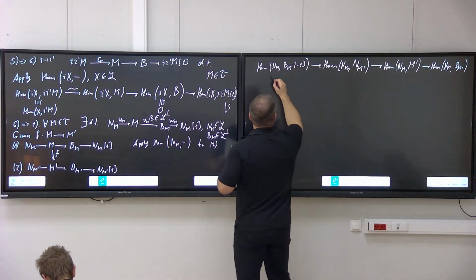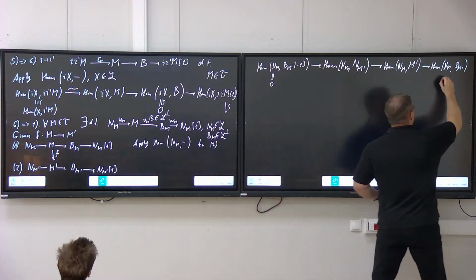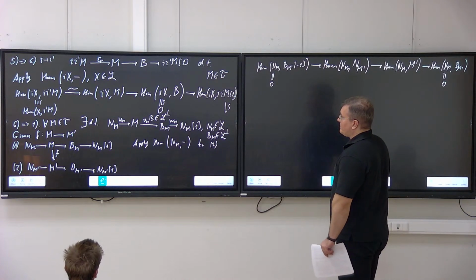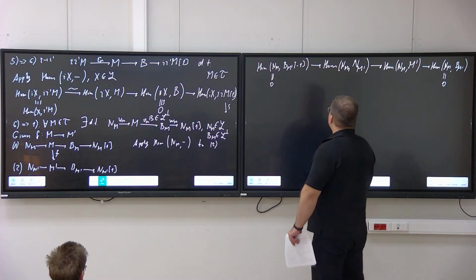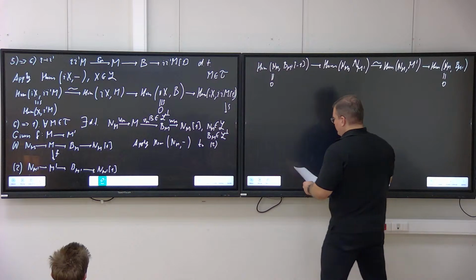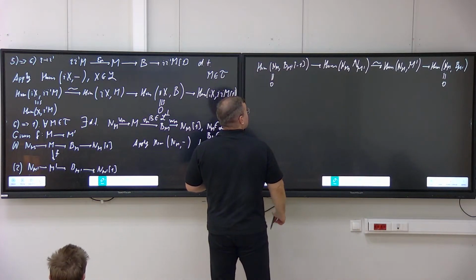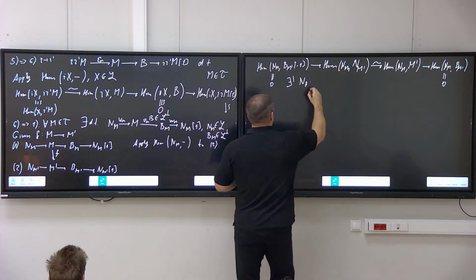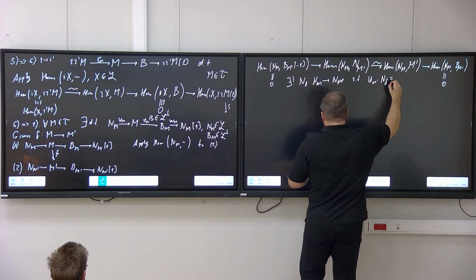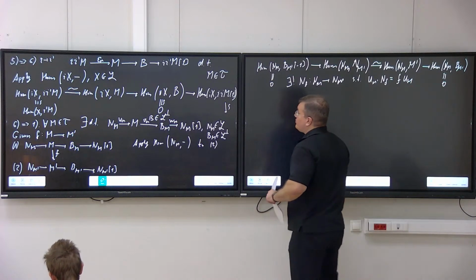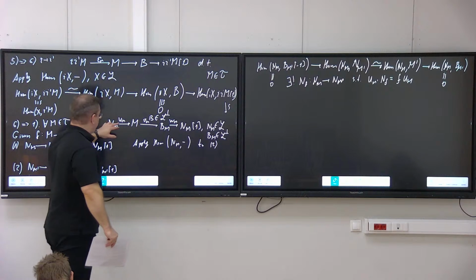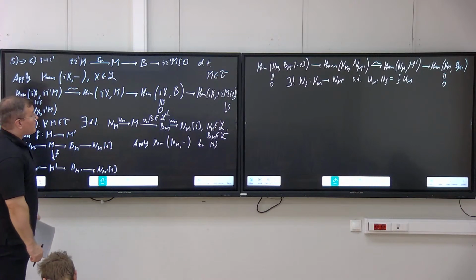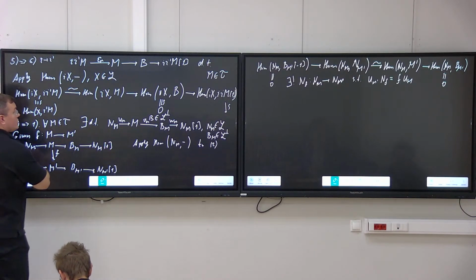As before, I claim that these two Homs are 0. This is because we know the properties of N sub M and B sub M. By the orthogonality, they are 0, so this is an isomorphism. But if this is an isomorphism, I can claim that there is a unique map N sub F from N sub M to N sub M prime such that U sub M prime composed with N sub F is equal to F composed with U sub M. I introduced these names for the maps in the beginning when I stated the condition that we have in the 6. So there is a unique map which I'm going to call N sub F.